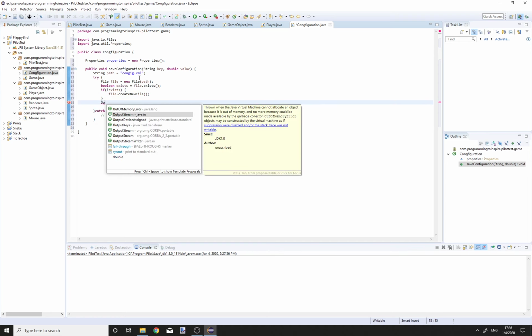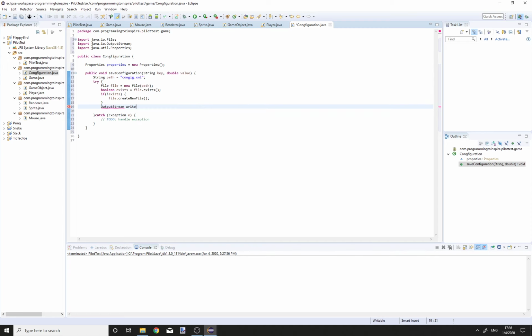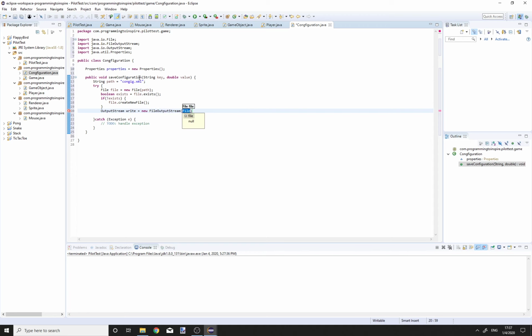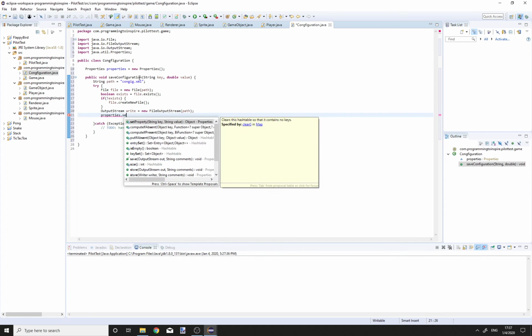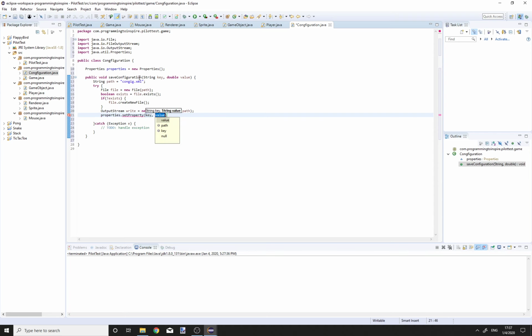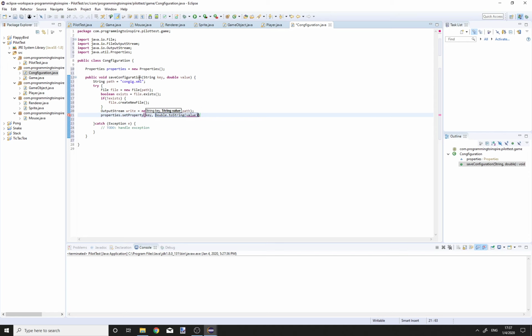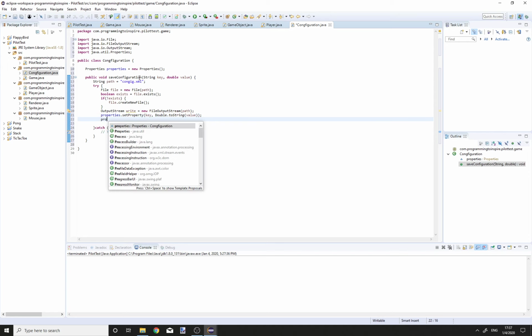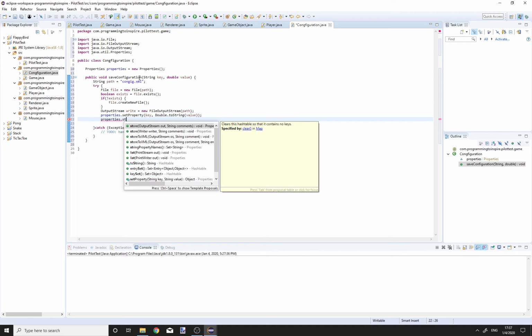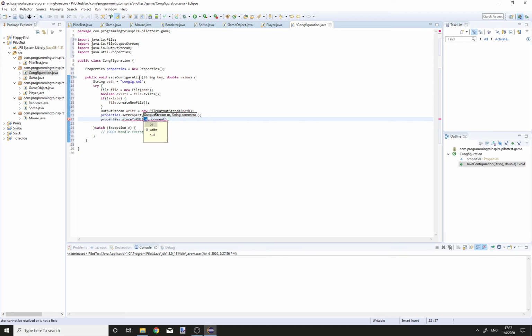OutputStream write is equal to new FileOutputStream, path, and properties.setProperty key and Double.toString value, and properties.store to HTML and write, and call it options.